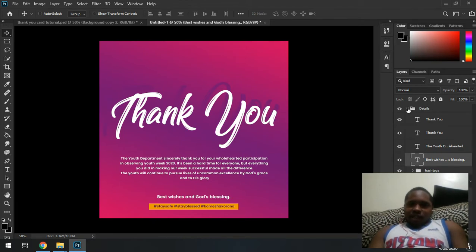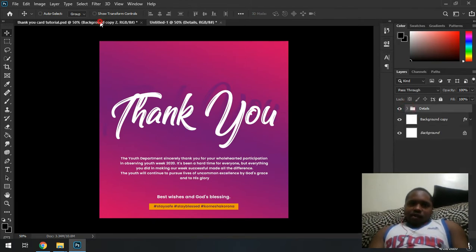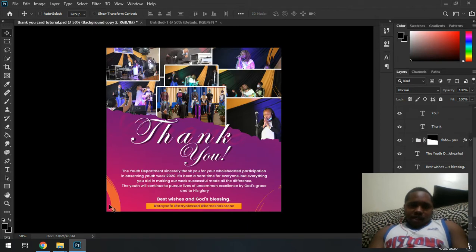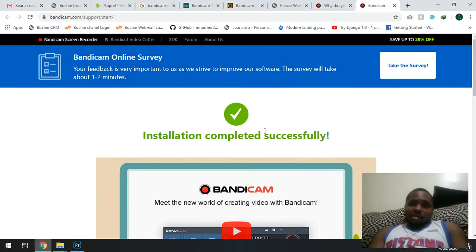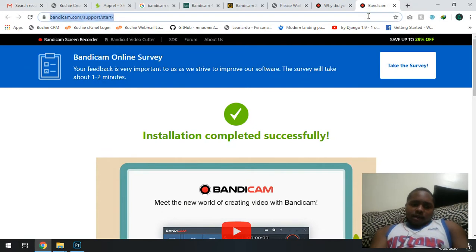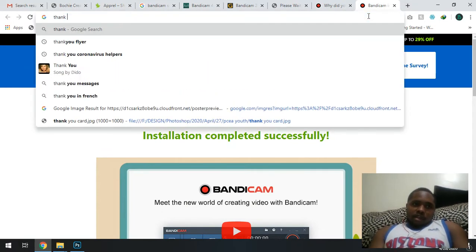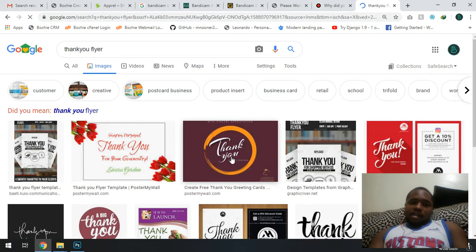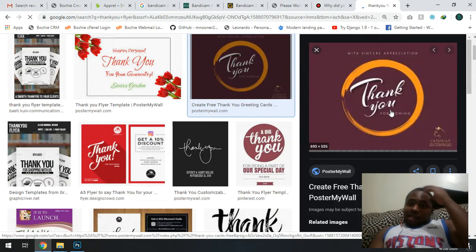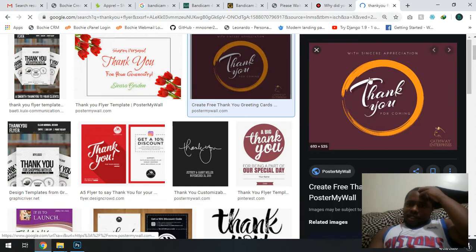So what else? I don't know if you see this in this flyer, we have these circular things. I think I'll show you where I got them. I don't really know if I can remember, but I googled "thank you flyer." I usually google a lot. Yeah, this is where I got them. So I took this specific flyer, and I thought this was a really great design, the circular.